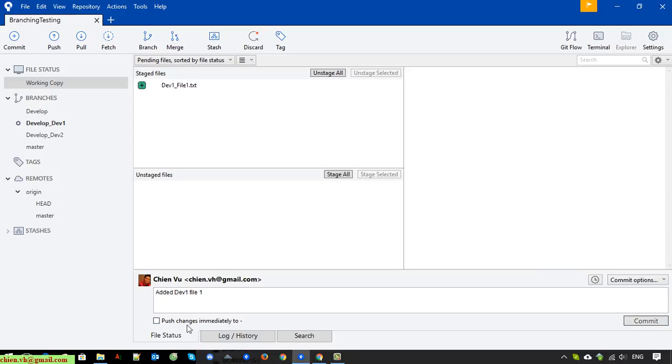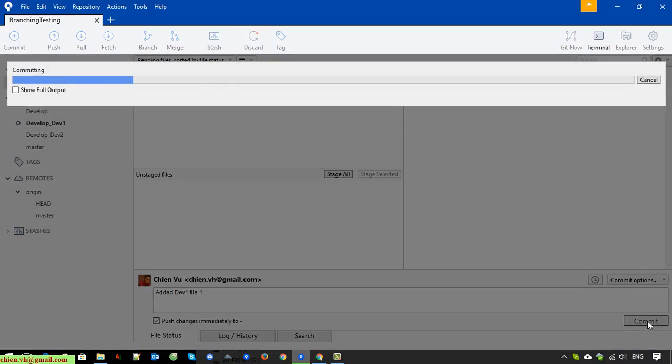Okay, so if you click here, it will do two actions. The first action, it will update the status of the file on the Windows PC, and after that, it will automatically put the new change to the Bitbucket immediately. Okay, commit.